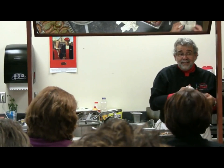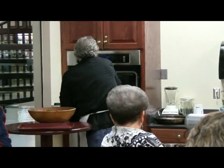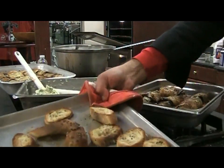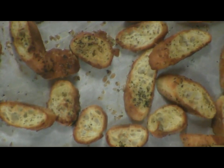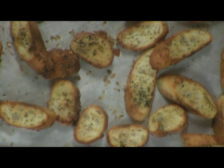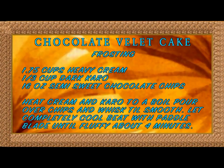Does anybody know why that's beeping? What's in the oven? Oh! Thank you! Thank God for the beeper. There we go. Beautiful bread. Why don't you go around and give everybody a little... Oh, they've already gotten rid of that. Never mind. We'll put it on the plates with this. Okay, we're going to do this. Is that pretty? Beautiful. Okay, we're going to pop those in the oven. Give them 20 minutes and they'll be ready.